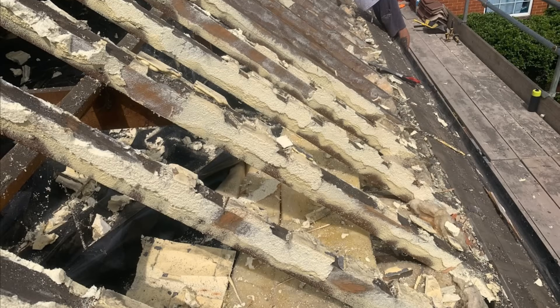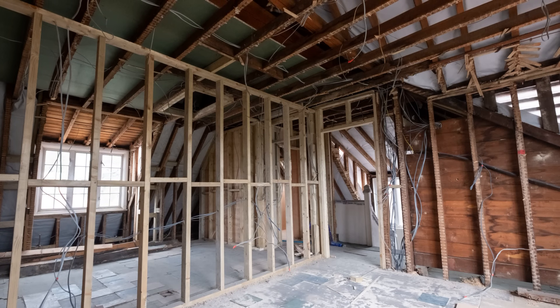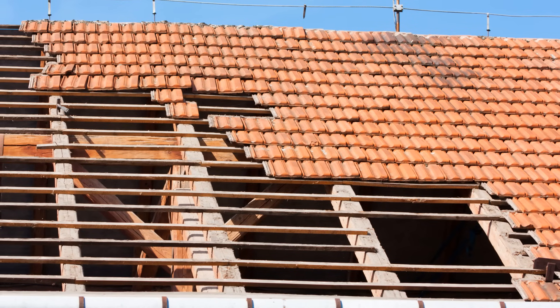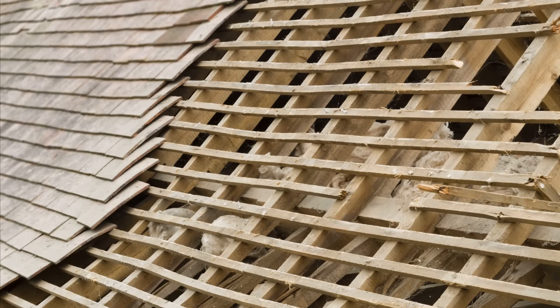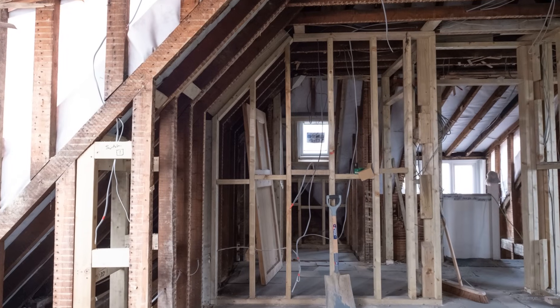A lot of these issues weren't actually from the spray foam itself. They were insulating the roofs of older homes and buildings that had leaky roof coverings like slate and tile, which had been installed over wood battens or purlins over a wood structure. Occasionally there would be an underlayment — they call it sarking — but oftentimes that wasn't the case. Those buildings had been drying out relatively easily because they were uninsulated.